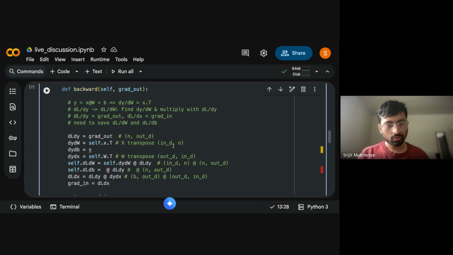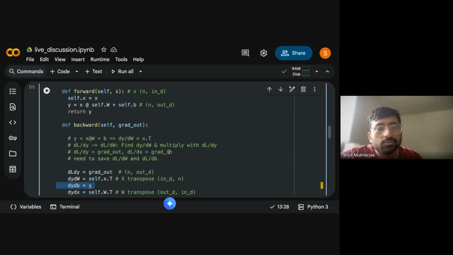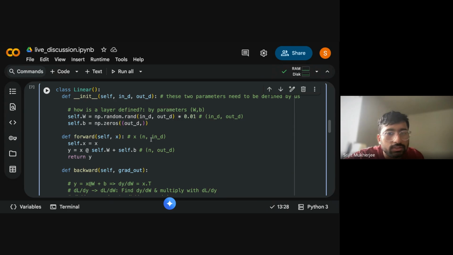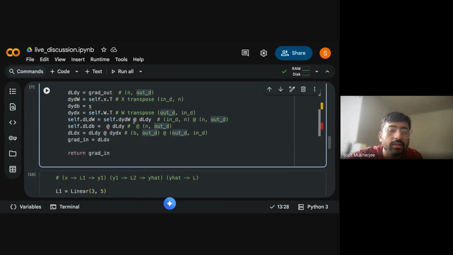So yeah, b is a single dimension. Remember that. Uh, no, not single dimension, just the out dimension ones. So if you observe dv, let's see what is dv dimension. Yeah, just out d, right?